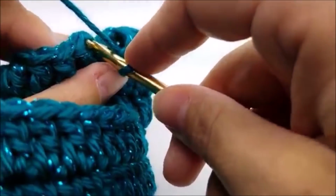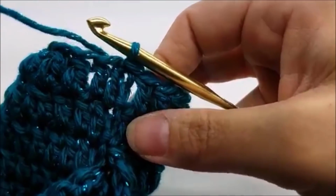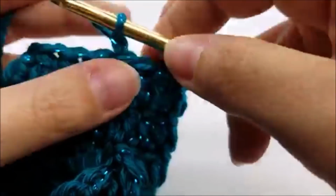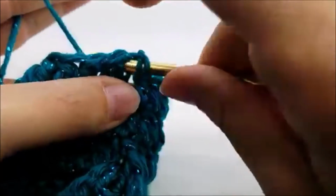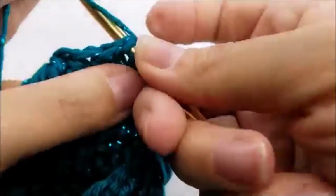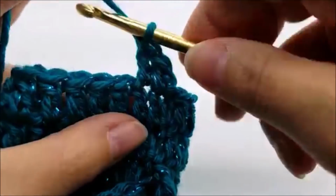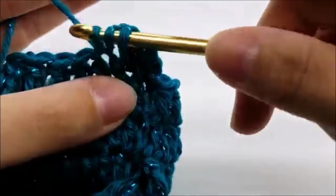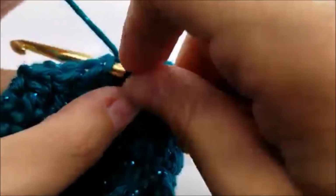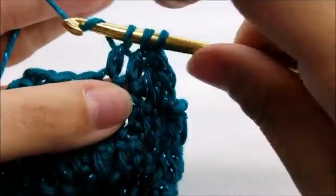And now I'm going to do a round of decreases again. This time I'm going to put 2 double crochets in a row, and then I'm going to do a decrease. So I'm going to chain 1, go back into the same stitch and double crochet. And then I'm going to double crochet into the next stitch. And now I'm going to do a decrease over the next 2 stitches. So I'm going to yarn over, go into the next stitch, drop a loop, yarn over, go through the first 2 loops, yarn over, go into the next stitch, drop a loop, yarn over, go through the first 2 loops, and then yarn over and go through all 3.